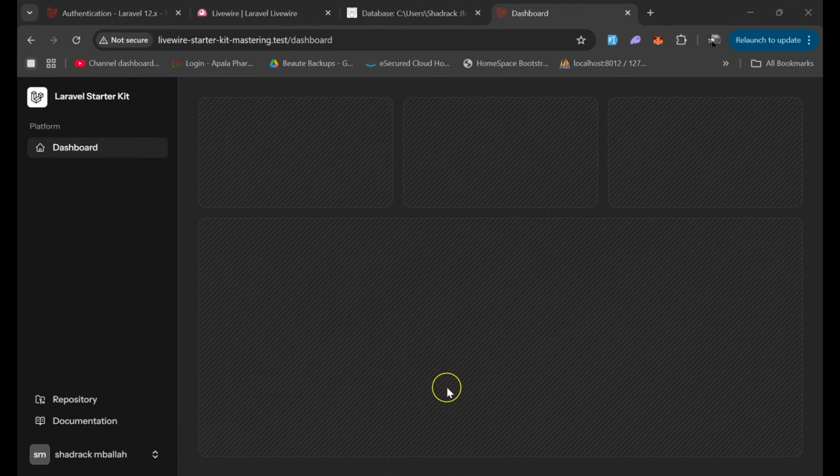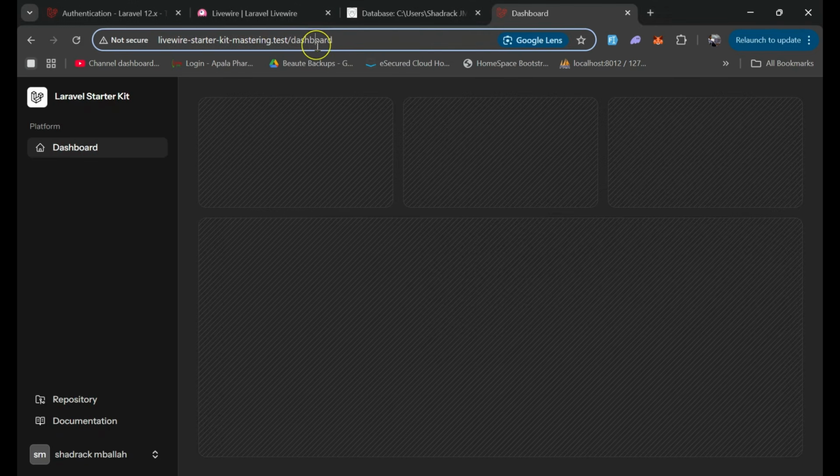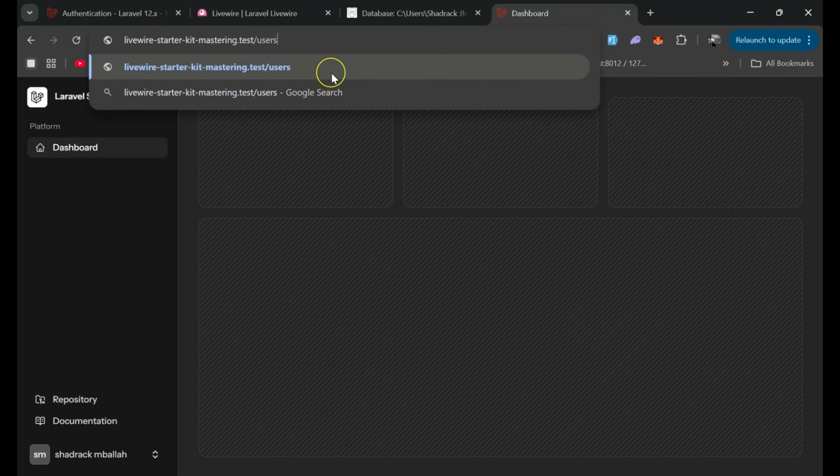Alright, so on the session of how you are going to suspend your users' accounts, before going deeper on that session, I want to show you how you can add custom error pages in your Laravel application. So in order for you to be able to add a custom page, let's assume your user visits a page that is not found on your system. Let's say users then list. This route does not exist on our application.